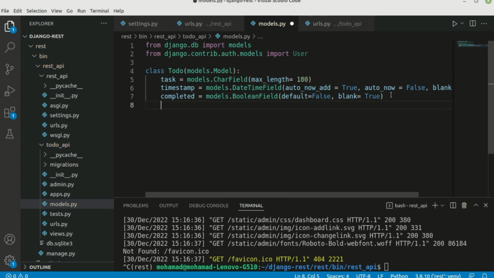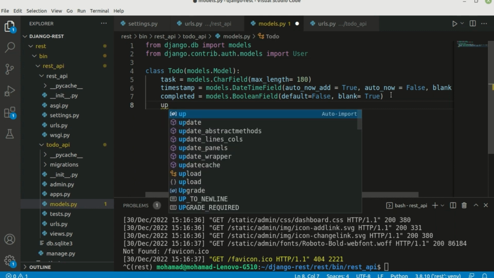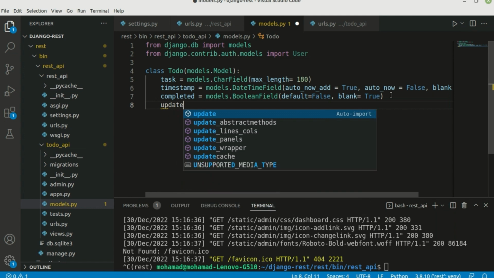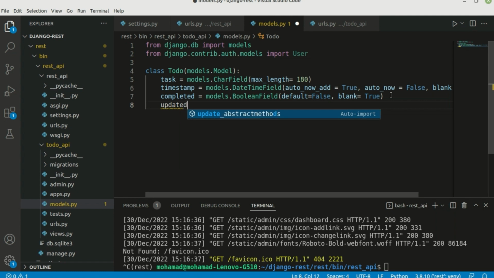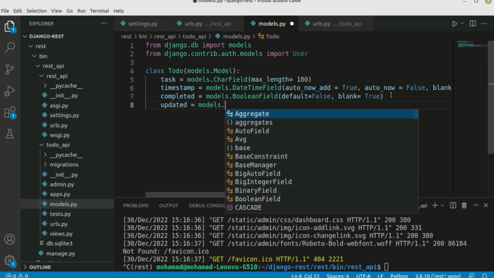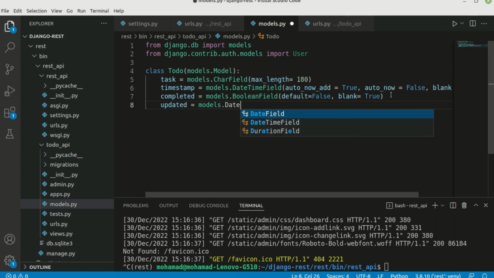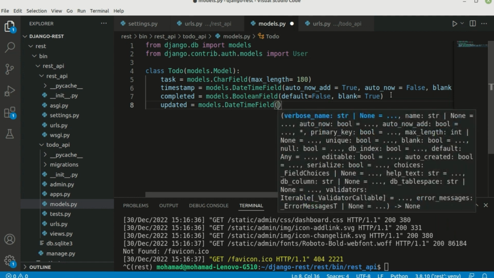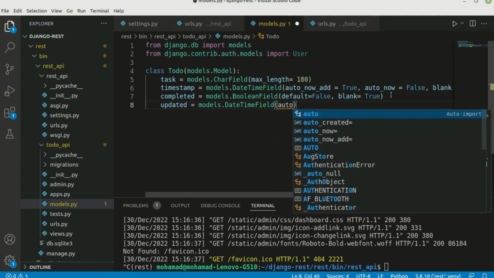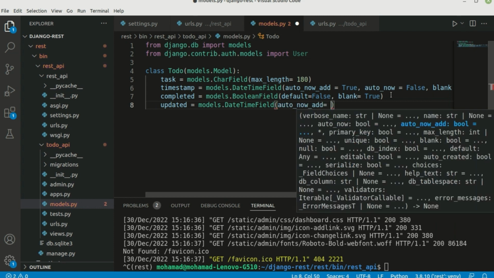There we go. And then the next one is for our update. So updated, the time related to updating. So models.DateTimeField again, and so auto_now equals True.